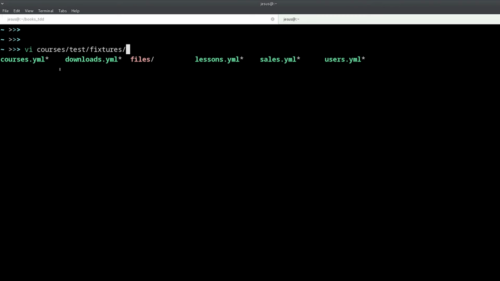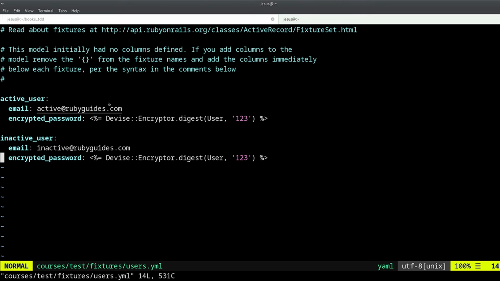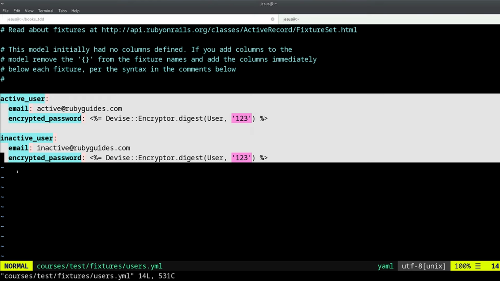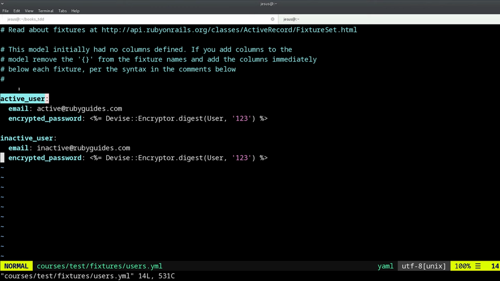So in fixtures, you have a series of YAML files, and they look like this. If I open this, they look like this, right? So you create the different books or users, products, lessons, courses, whatever you have, fruits. I don't know what your application is about, but you create in here the example data for your application, okay? That's what fixtures are for. In this case, I have two users.